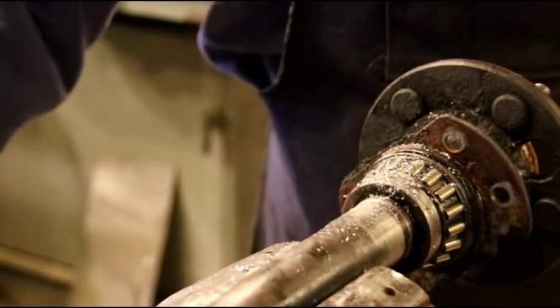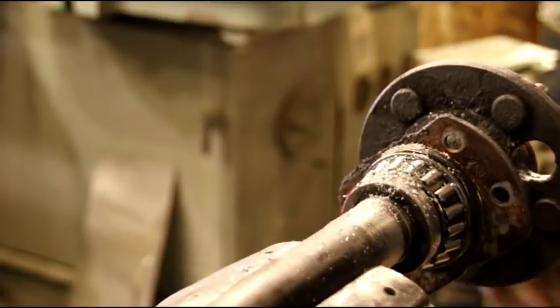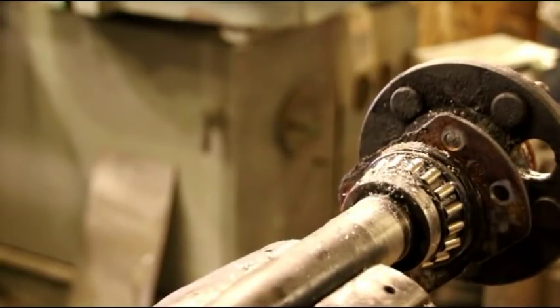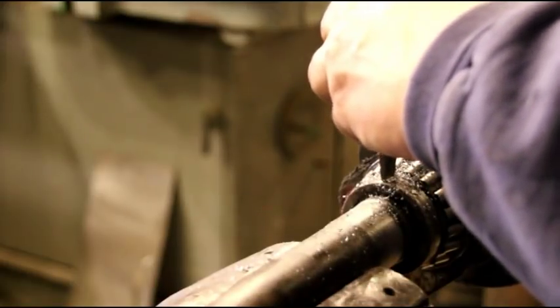Almost all the way through, and then we'll get a chisel, come across there, and that'll split, and we'll take it over to the press that bearing off. Let me go grab a chisel and be right back with you. Okay, we're going to try and split this now. Safety glasses when you're using your chisel.